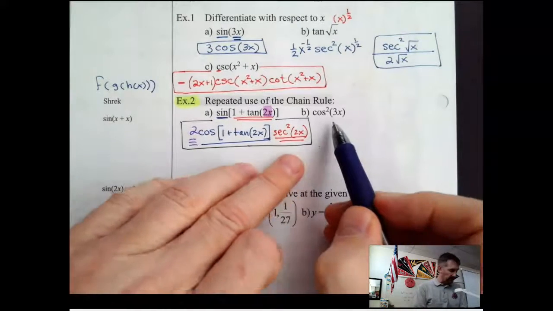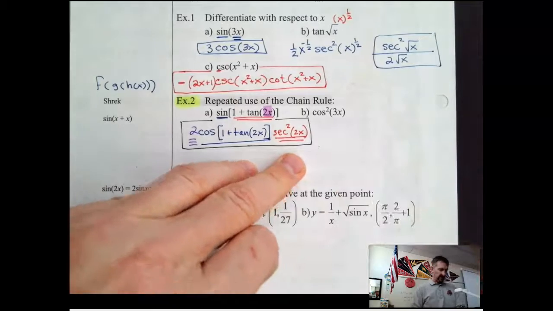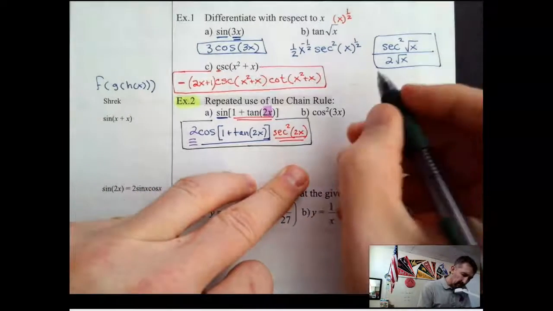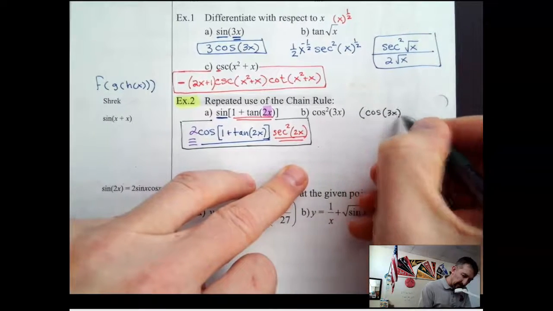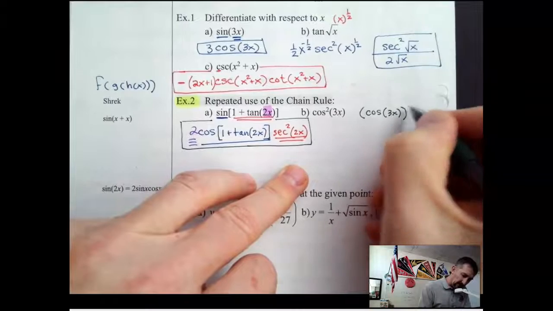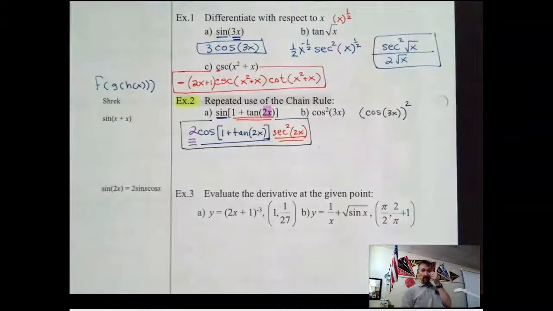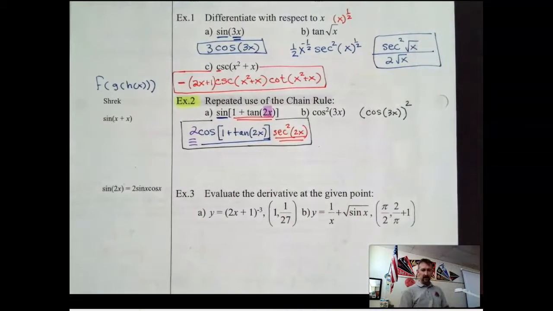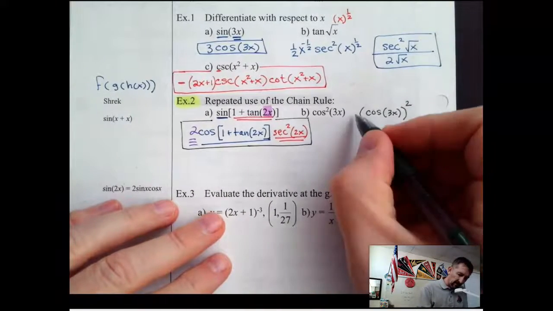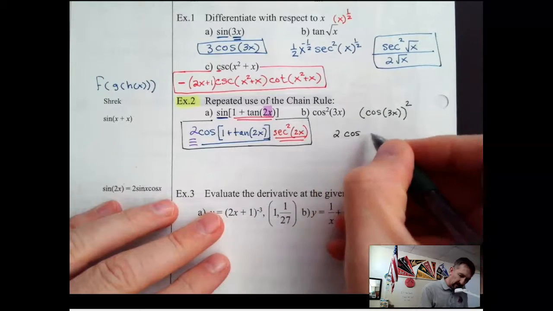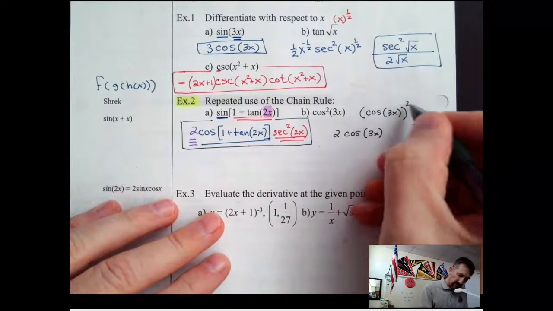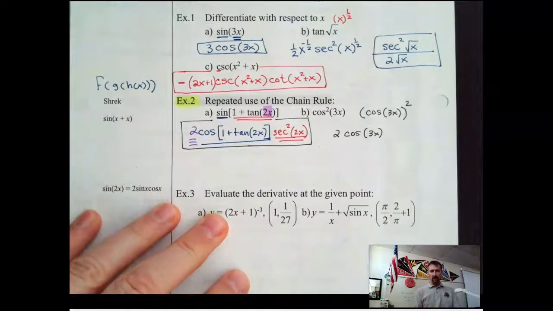Okay, so out here, this might throw you off a little bit, but really what this is, is the cosine of 3x, could have used brackets out there, but squared. So rewriting that helps. So outer layer, that's going to be 2. So you're just going to bring the 2 down and then times the cosine of 3x and subtract 1 from the exponent. So that's layer 1.